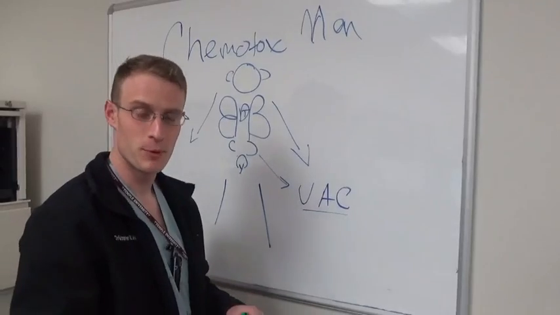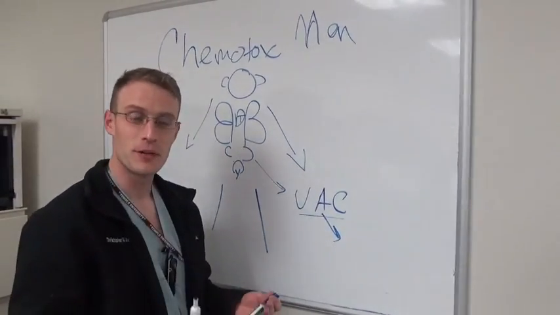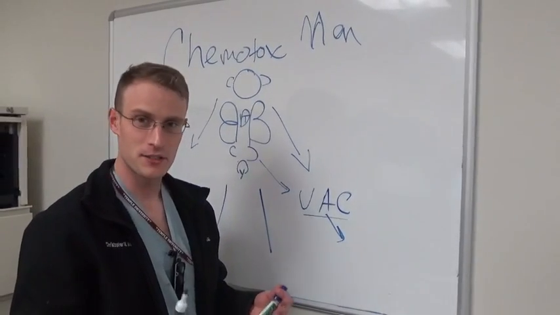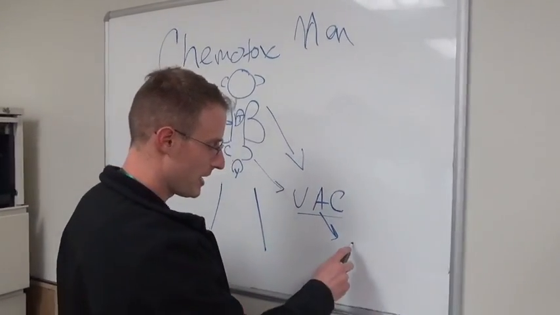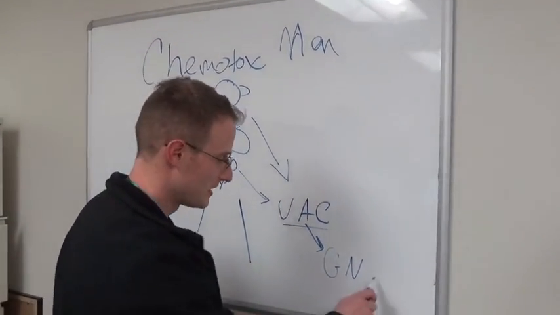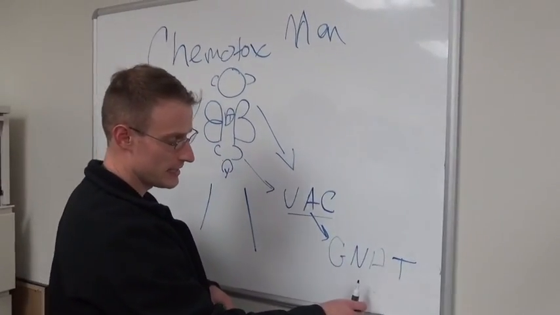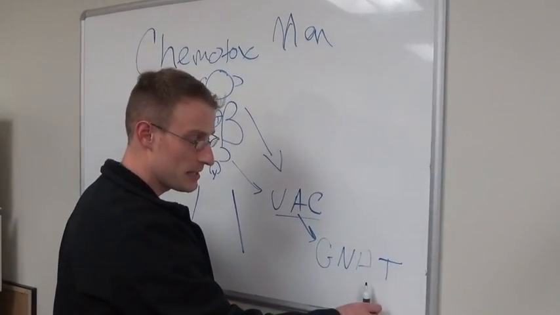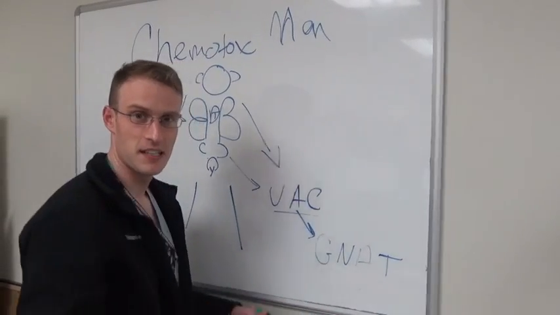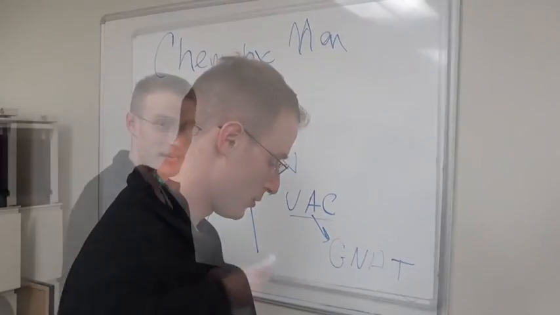And one more branch point, if you're still with me. Aminoglycosides. How do you remember which antibiotics are aminoglycosides? I use NAT. You have to remember there's a G, a silent G. G-N-A-T. So that's gentamicin, neomycin, amikacin, and tobramycin. All right, if you're still watching, we'll keep going. Let me just wipe down the picture.